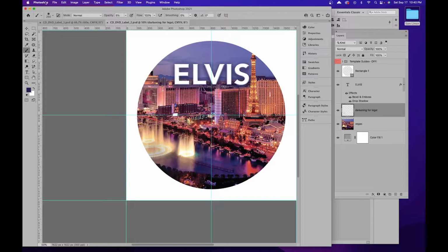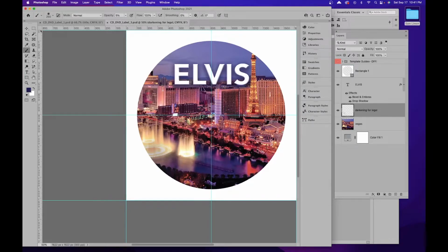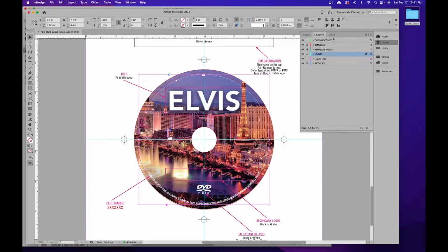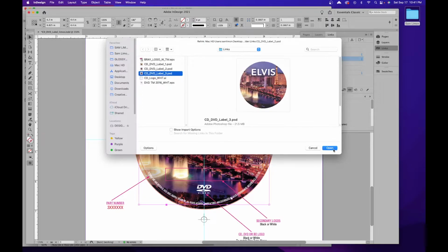And then I'm gonna do a save as. From here, I'm gonna save my third one, so label 3, and make sure it goes in the right place. Go ahead and save it. And I'm gonna go to InDesign and let's relink it. Since it's still a copy of the second one, on page 3, I'm going to click on that, make sure it has a 3, and relink it to our third one.